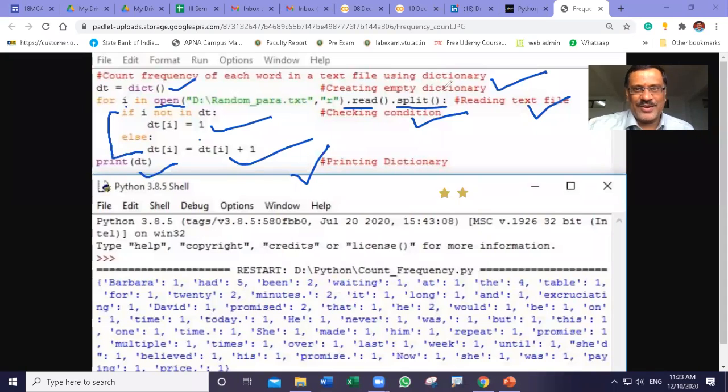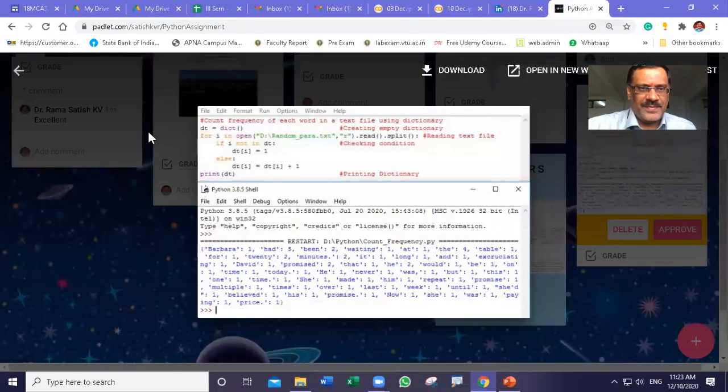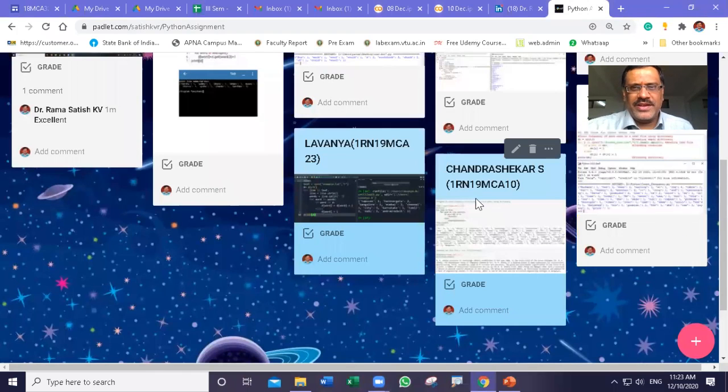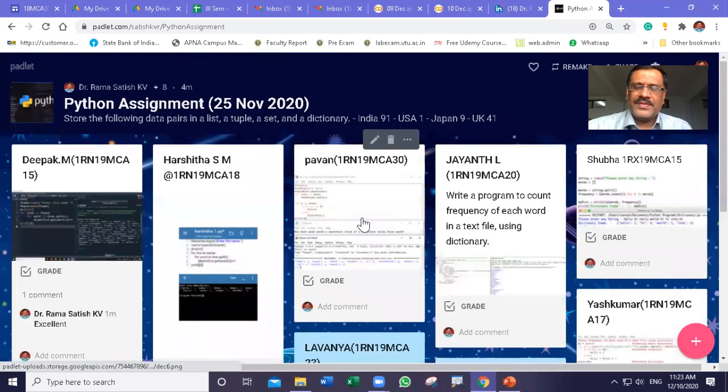You're a star holder. Your code is really good, and I really appreciate it. You have proved once again that you're a matured programmer. This is what I expect. I am approving. Anyhow, I think all 8 students have done really wonderfully. Others, please find time. I know you're all extremely busy. Please find time to solve assignments.